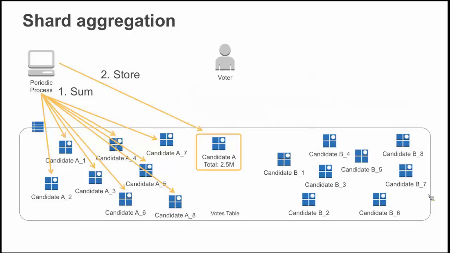DynamoDB scales linearly across threads. I can execute any number of read threads, and I will not break the API. So I can get these results. As a matter of fact, a common technique to scaling DynamoDB read throughput and write throughput is to just add multiple threads. And then what I do is I aggregate those votes at the application tier and write back into an aggregate table, right? So what am I doing? I'm trading off my read simplicity, so to speak, for write throughput. Well, what am I looking for in this use case? I'm looking for write throughput. And the reality is on the back end, again, I'm reading across a known range.